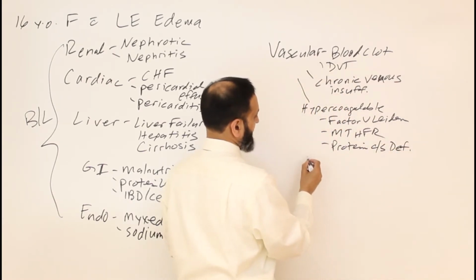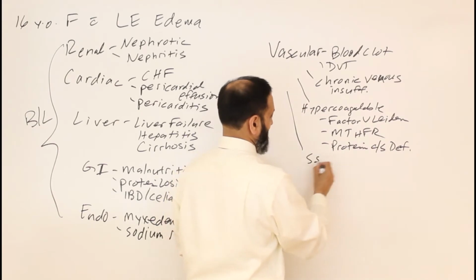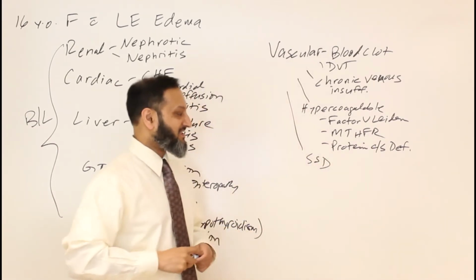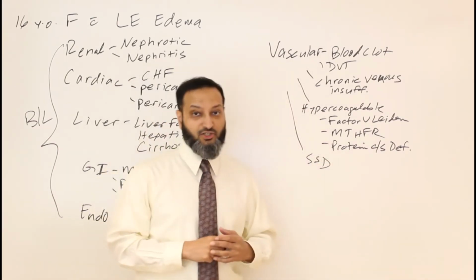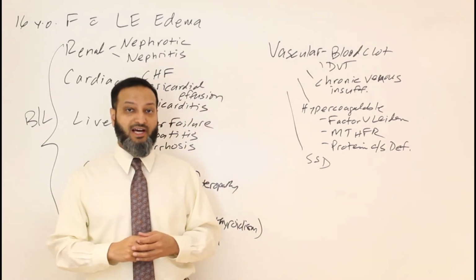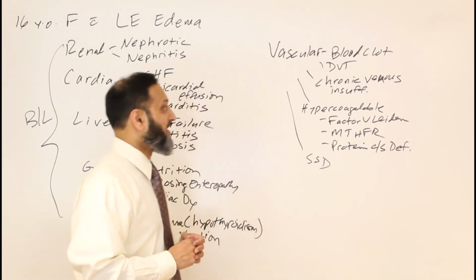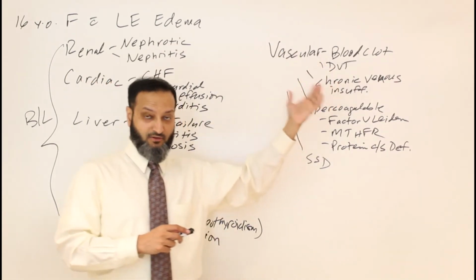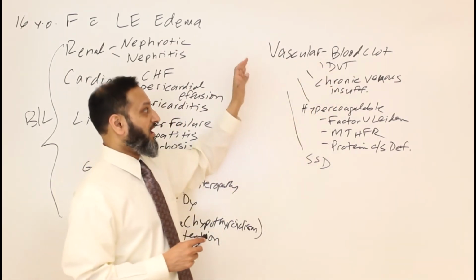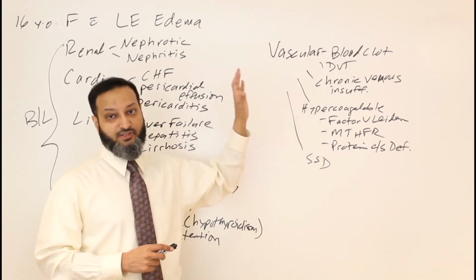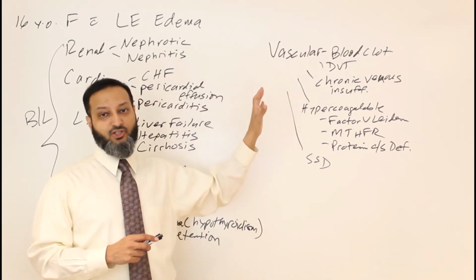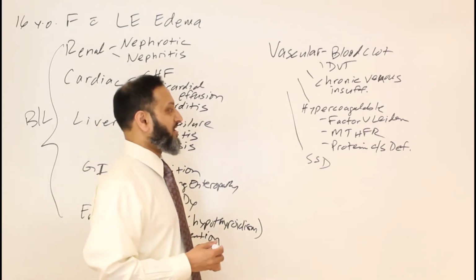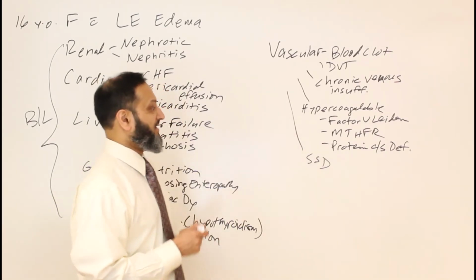Or if she has sickle cell disease and has vaso-occlusive crisis and occlusion related to that, that can cause you to have unilateral edema as well, under vascular causes, okay? So again, under unilateral causes of lower extremity swelling and edema, a big consideration is some sort of vascular issue, and you have to think about that urgently in these types of patients.